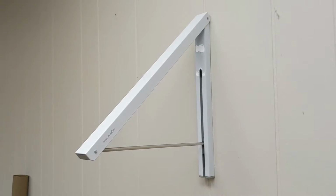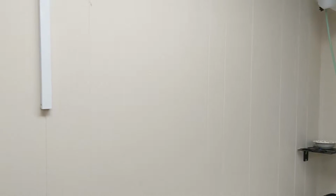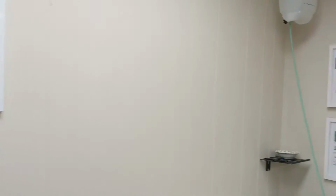They're not ready yet. This thing is really cool. This is a hanger. So you can pull it out like that and you can hang your hangers on it, which is really nice. I usually do all of my work clothes like a week in advance, and so I can just bring them all down here and hang them up and iron them all in one go.